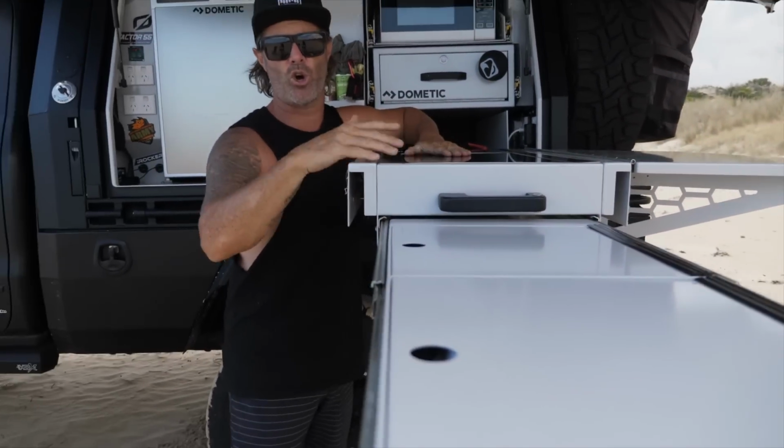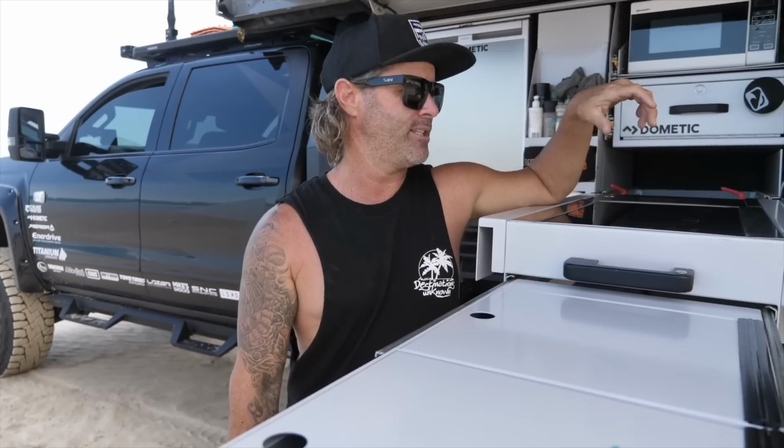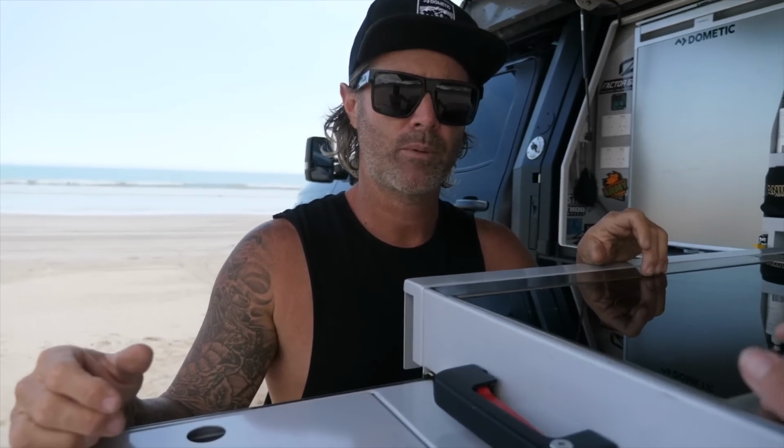Double induction cooktop, again, no-brainer. If you're going to use gas, be willing to fight the elements. Like induction, it doesn't matter if it's windy or not. No, wind doesn't bother it at all. It's just awesome. I think people are starting to cotton on to the idea. If this was gas, we wouldn't have been able to use it once in the 5 months we've been in South Australia, because it's been blowing 50 knots every friggin' day.